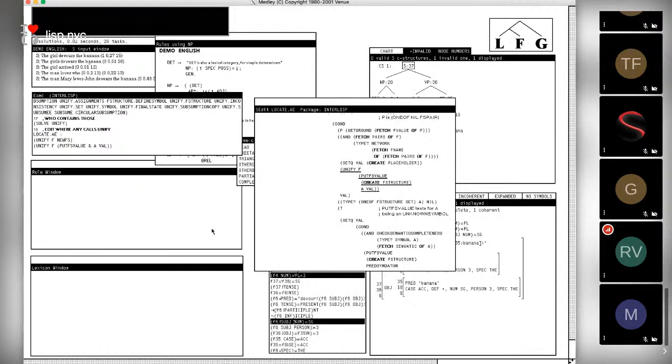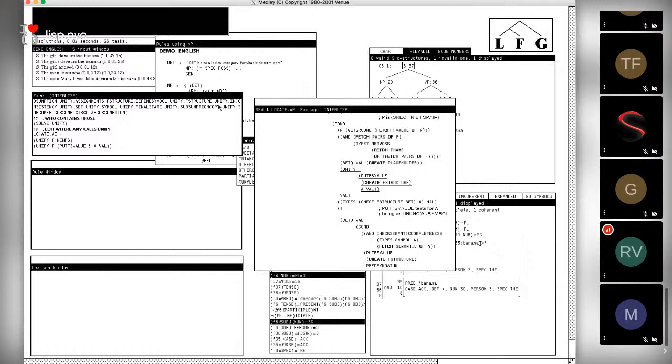So that's basically to give you a flavor of a formal system that's implemented on top of the Interlisp environment and is integrated into the kind of residential programming idea that is the underlying notion distinguishing the Interlisp platform. So with that, I think that's all. Are there any other questions?